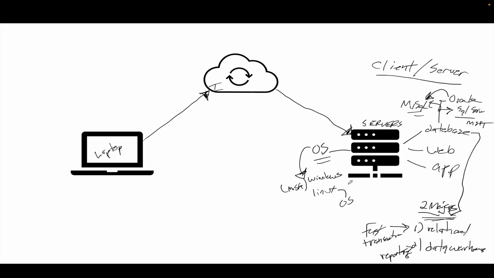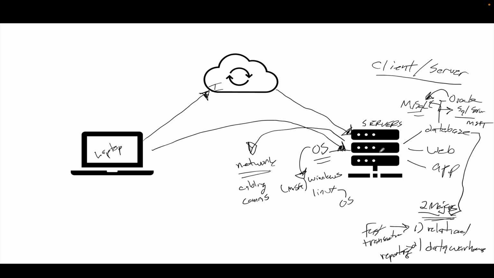Now, there is one part we're missing here in this drawing, and that's this idea of the network. The network here is the cabling. It is the comms, and it is all the other stuff that connects us together. All right, that's pretty straightforward. So this is client-server architecture. When someone asks you about client-server architecture, this is what they're talking about. You've got your laptop, you're connected to the internet, or you're connecting directly to one of these. You don't have to go over the internet. I can take my laptop and connect directly to a database server. We can skip the internet, however, most don't.